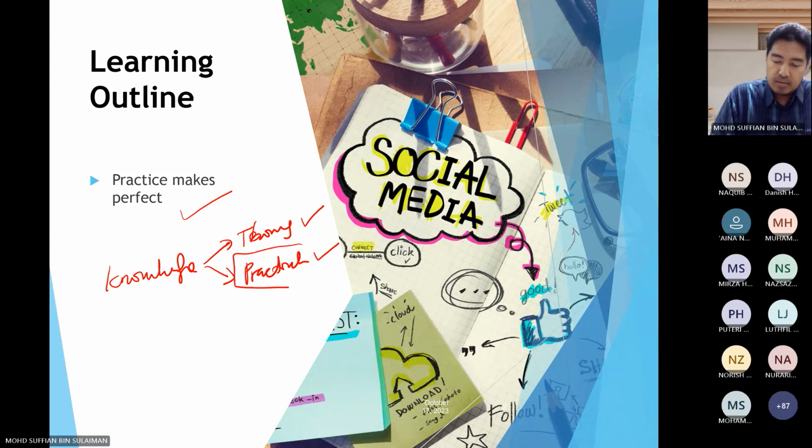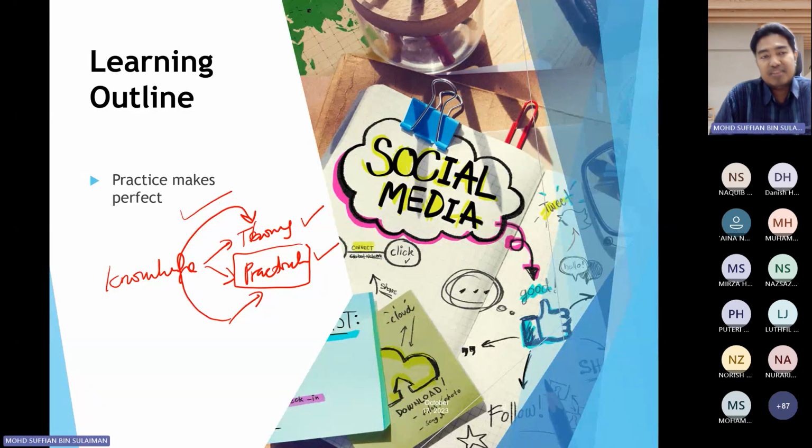Some students do the practical part first, then reverse back and learn the theory. It's up to you. You can go either way. Start from theory first and do practical, or do practical first, and from that you can obtain the concept of theory again.